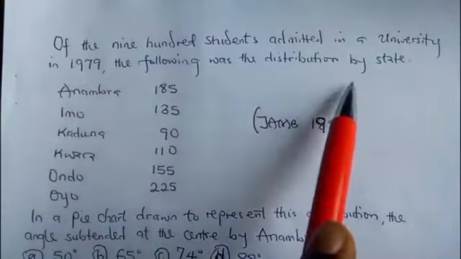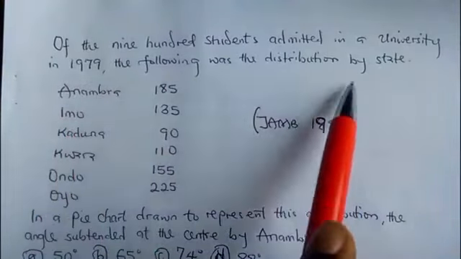It's a JAMB question, 1986, question number 45. Now, when data like this is given, for us to get a pie chart representing that distribution, the first thing we need to do in each case is to get the sectorial angle, otherwise known as the subtended angle, before we can draw a pie chart. And how is that done? For each of the states we have here, Anambra, Imo, Kaduna, Kwara, Ondo, and Oyo, we are going to pick their respective values. We'll divide it by the total number, which is 900. Then we'll multiply it by 360.